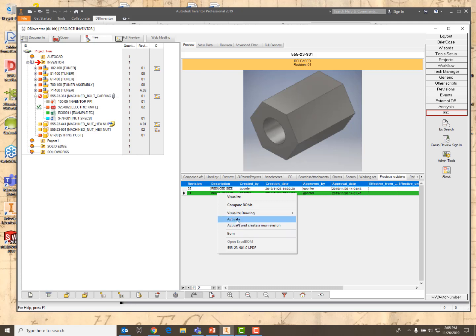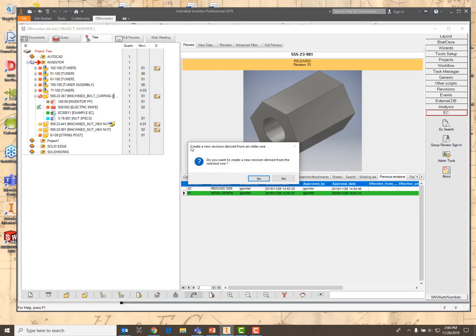So you could activate a version of revision 01, or we could create a revision 03, which would be exactly the same as revision 01. Let's do that. So it's going to let the user know, you sure you want to do this? We can select yes. So then that will check that out and make it the same as revision 01.